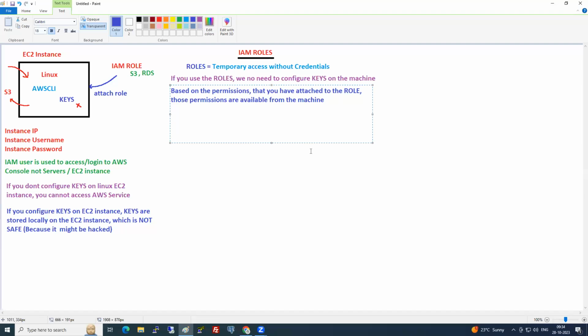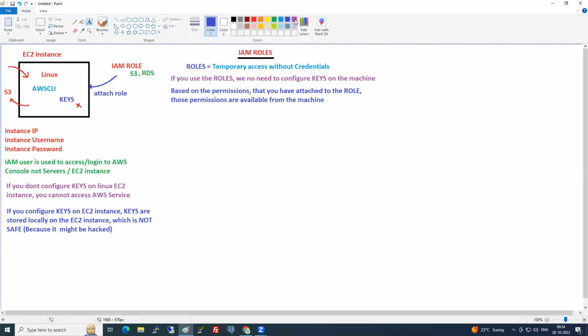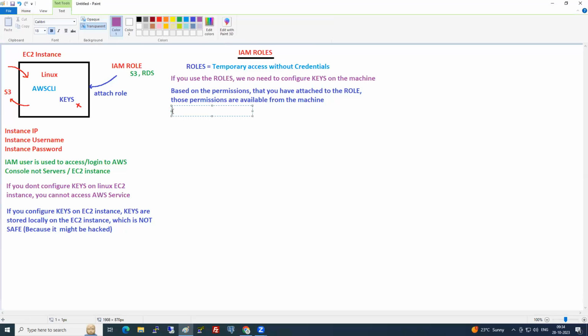Now, how many roles can one EC2 instance have attached? Only one role. But can this one role be attached to multiple EC2 instances? Yes, possible.